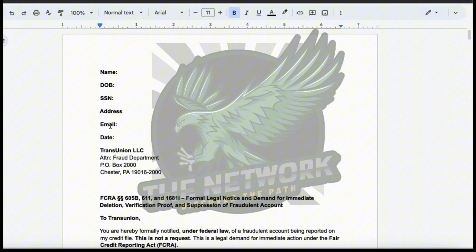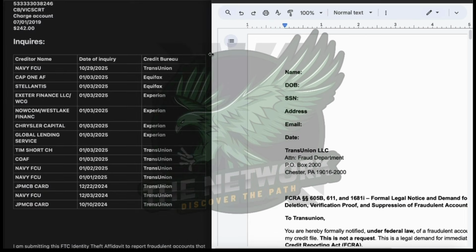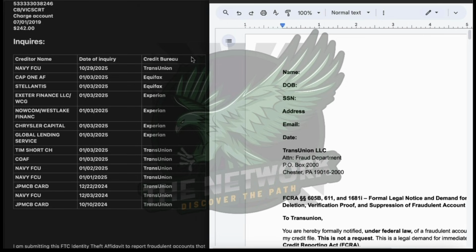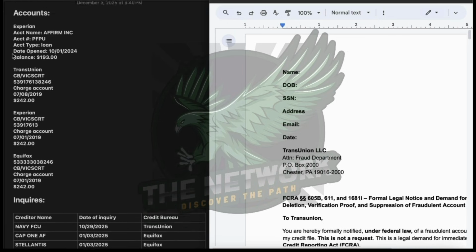Now you have to have a specific letter to send to the credit bureaus, because this letter is going to put you in position to be able to get those accounts removed in literally 4 to 7 days. And this is not a maybe, guys. This is going to be removed because it's a matter of fact. These are facts that we are putting in this letter to make sure that these accounts are removed. So you're going to put your name, date of birth, SSN, address, email, date, etc. And once you put all that information in, you'll be able to start putting all the information from your notes on your report into your actual letter.